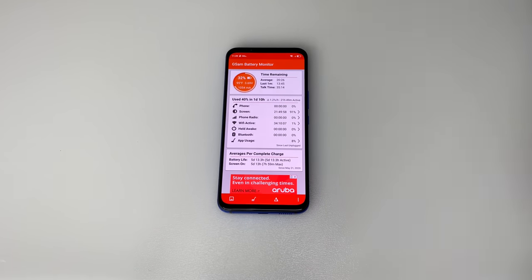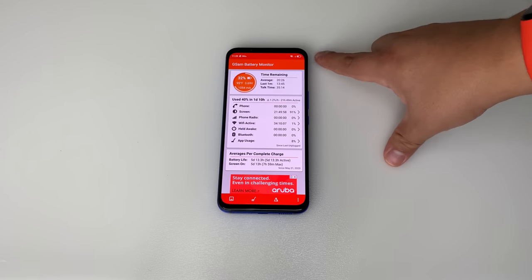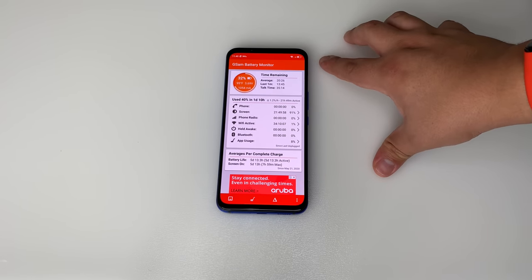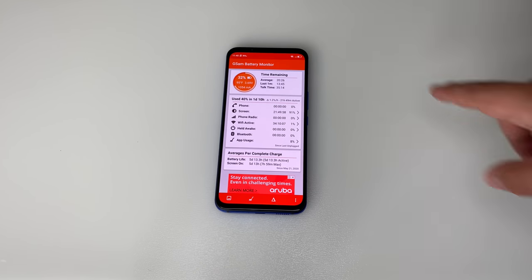But no complaints about the battery so far. In fact, guys, I have not charged this phone since I got it. I'm still using this with the same battery that it came with from the factory. So that can give you an idea of just how incredible the battery in this Nubia Play 5G is.